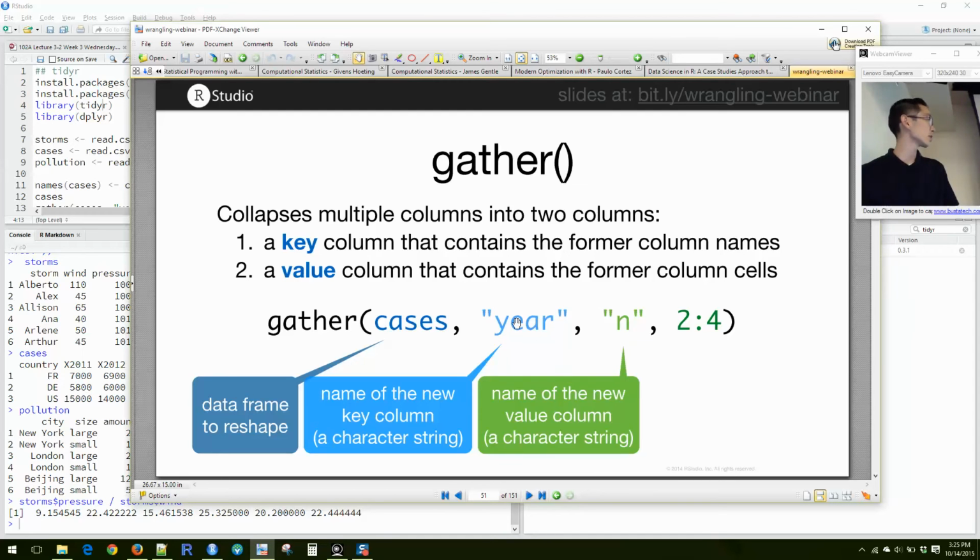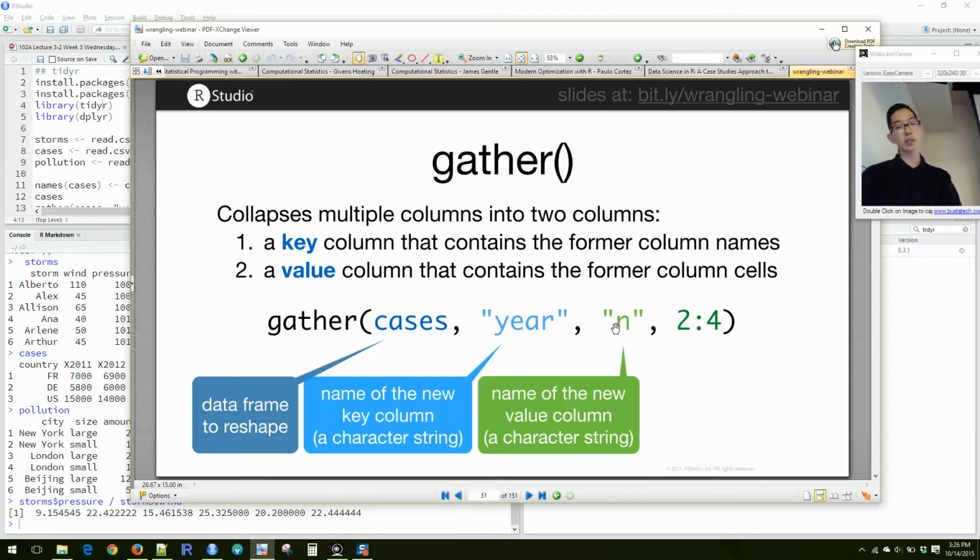So the first one is going to be the name of the key column, and then the second thing is the name of the values column, okay? So if you wanted to call this values, that's fine. It's just the name. There's no inherent meaning to these things that we've selected here. So if you wanted to call this X or values or whatever it is, we can do that, okay?